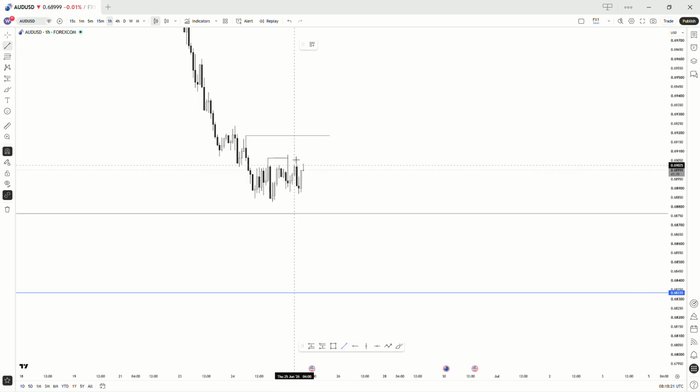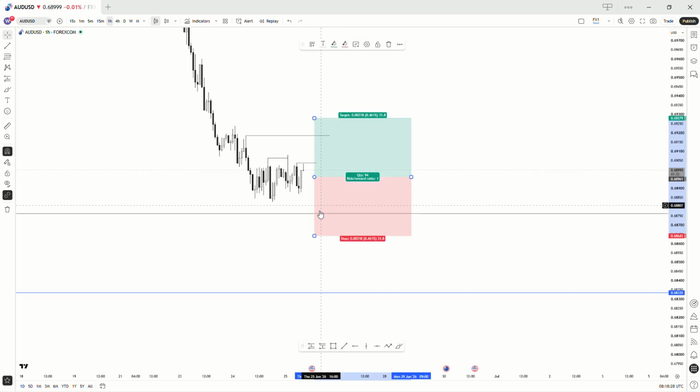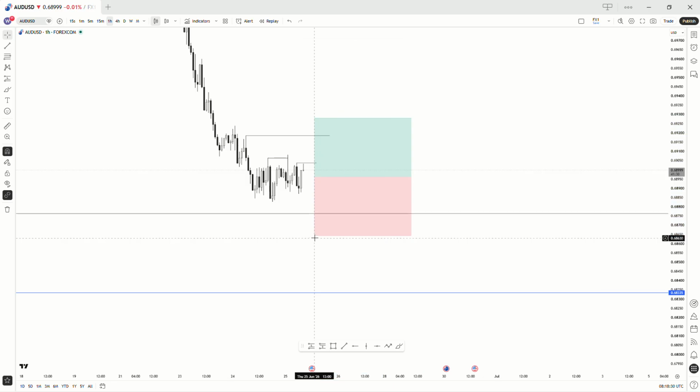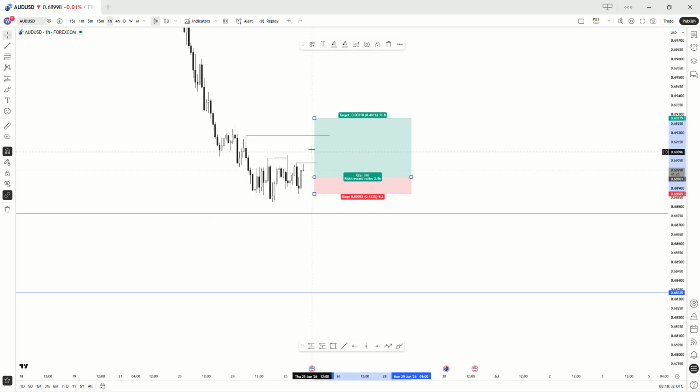Currently, we are respecting this high. I would like to see a drop in price action, then I'll have my entry, then look forward to some longs back to the highs. So today there are some long moves happening on AUDUSD, EURUSD, GBPUSD, if you are willing to catch any of them.